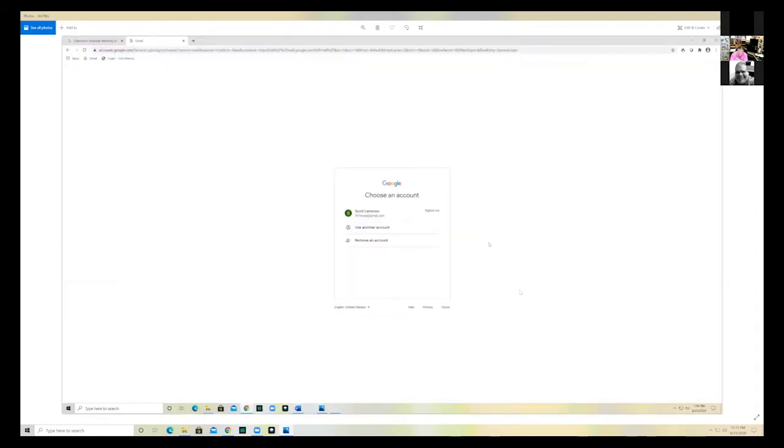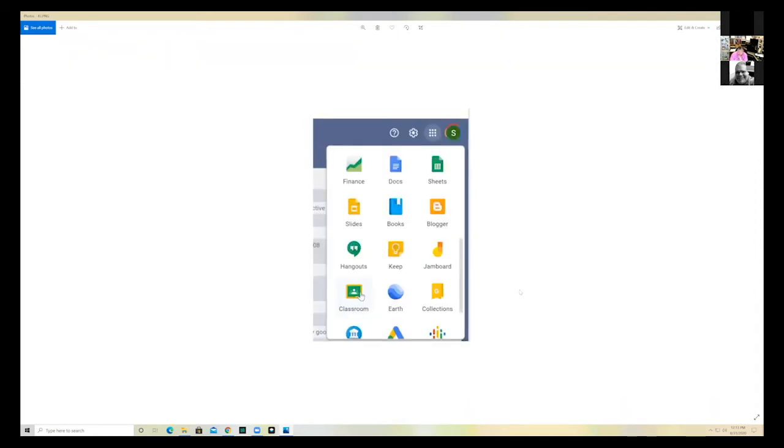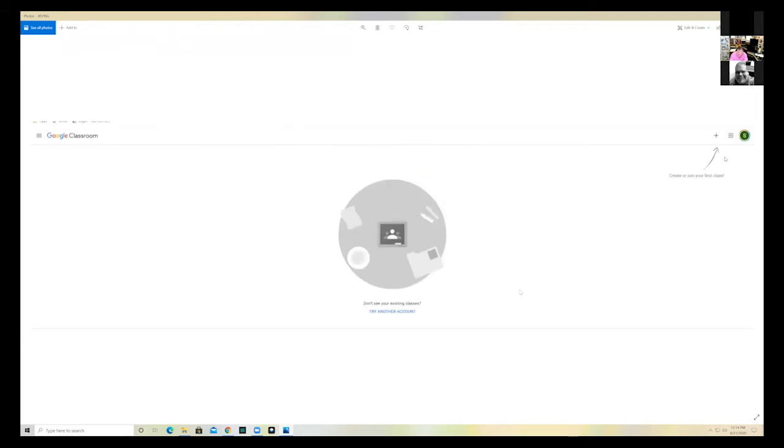If we look up here in the corner, on the right side, you have the little nine dots over there. If you click on those nine dots, there's a readily available link to Classroom right there. At the same time, if you are online and you've logged into your Gmail, just jump over and type in Google Classroom and you're still going to get there. But a lot of these free tools are put right there, an easy jump-off point from your email.